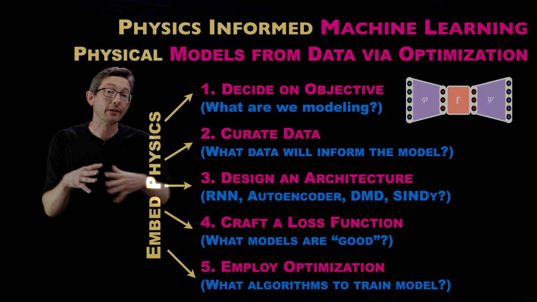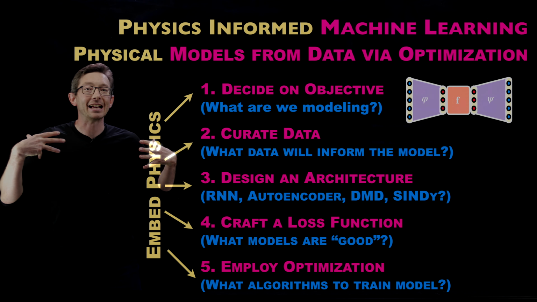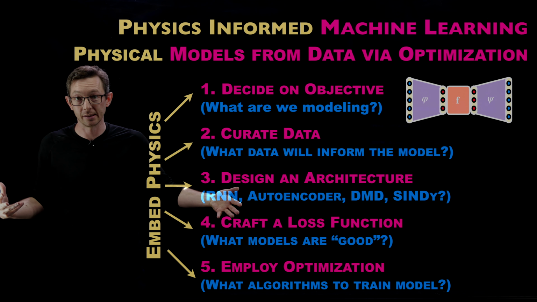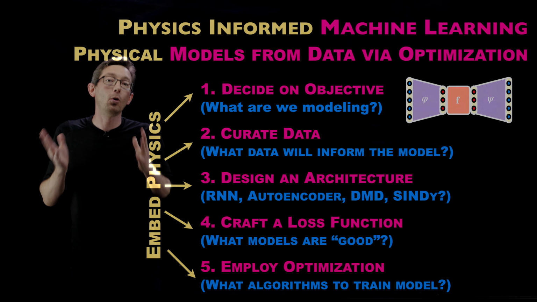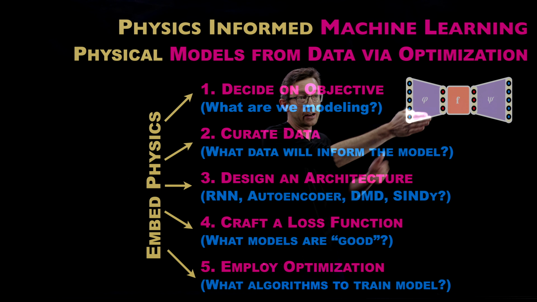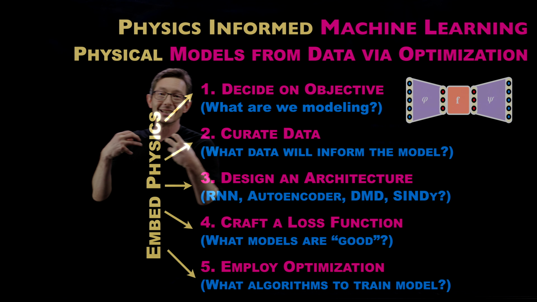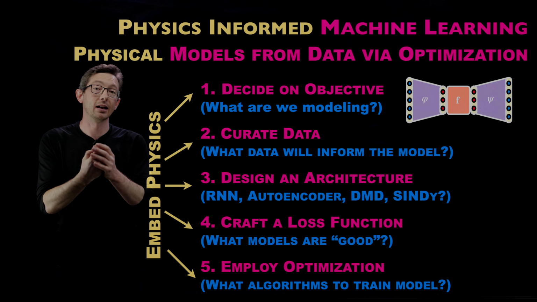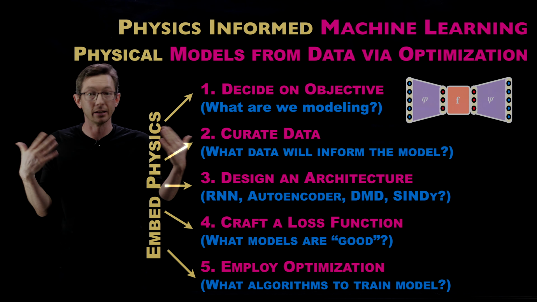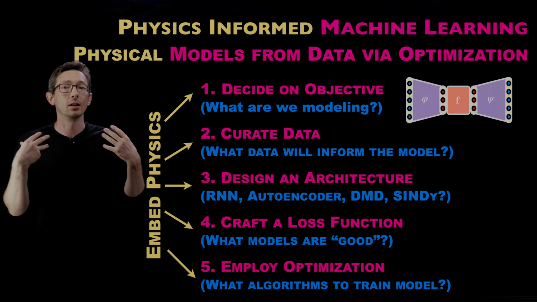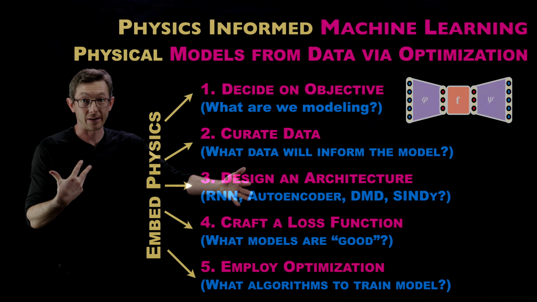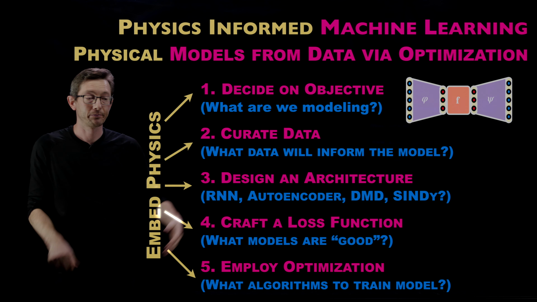Okay, so by construction, I can often choose an architecture that has kind of physical properties baked into it. If I think about a convolutional neural network, it has translational invariances baked into it. So by construction, I'm going to get translationally invariant models. And there's a whole class of machine learning where you essentially have input layers and output layers that are designed specifically to be invariant under certain symmetry transformations called equivariant neural networks. Very, very powerful class of architectures that by construction satisfies certain symmetry properties.